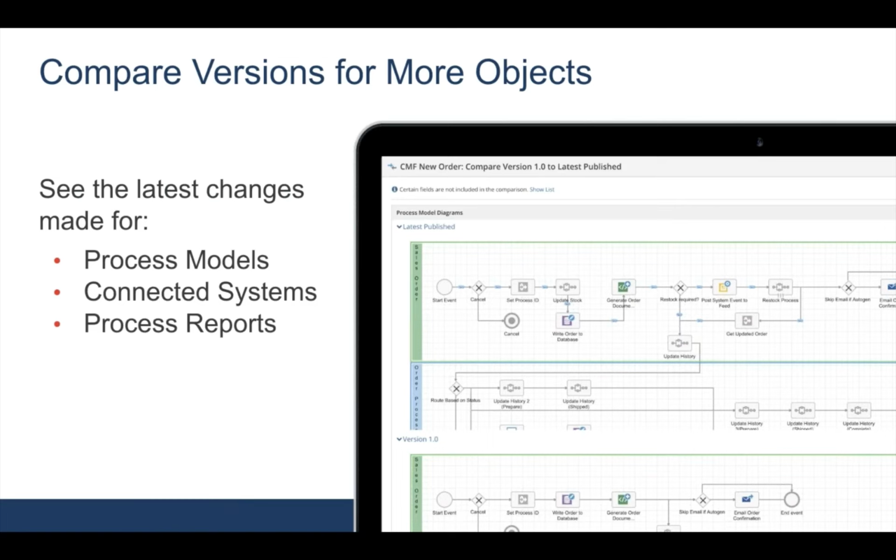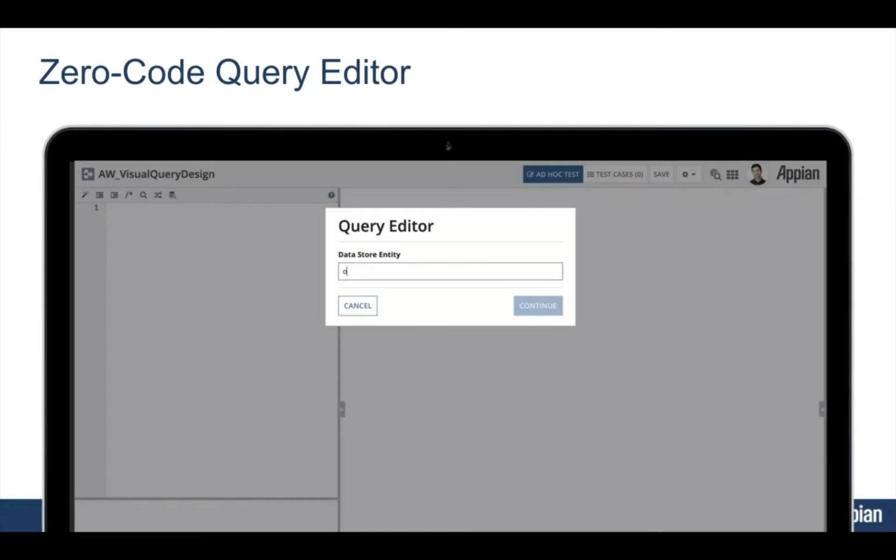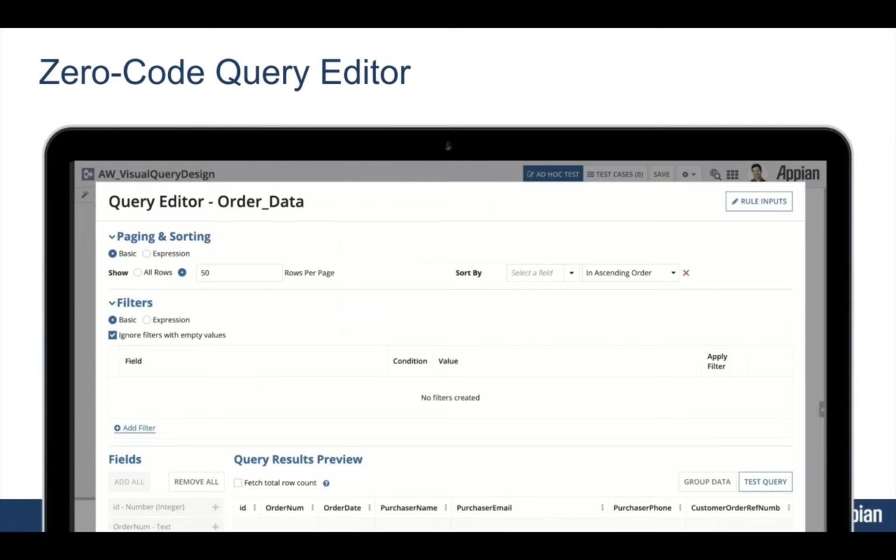So now in my compare versions, with my latest published version 1.0, I can see visually right there exactly what these process models look like and how they're different between the two design paradigms. So great feature, again, to get more detail of exactly what's changing and who changed what inside the overall development experience.